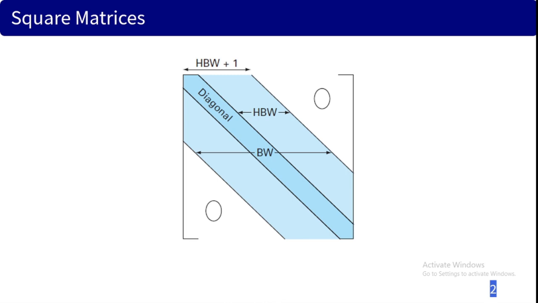Square matrices. This type of matrix is important when we solve systems of equations, and square matrices have some special properties. In the figure below, you will see the arrangement of a square matrix. The elements of the main diagonal, or the centermost diagonal, are those from the upper left corner to the lower right corner of the matrix. Hence, these elements are referred to as diagonal elements, or simply diagonals.